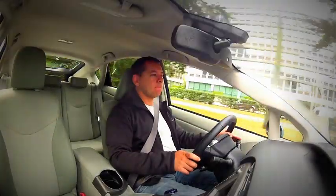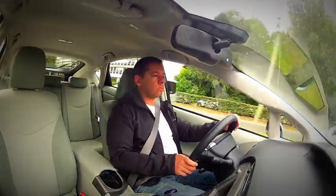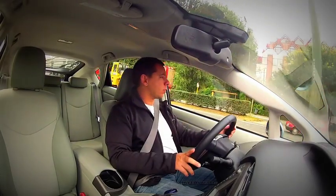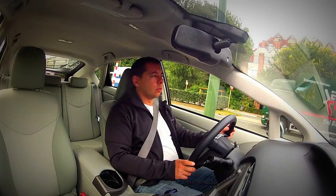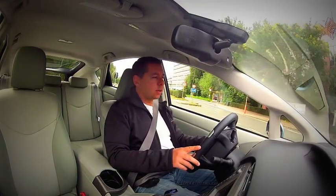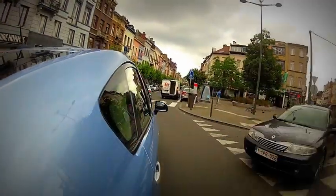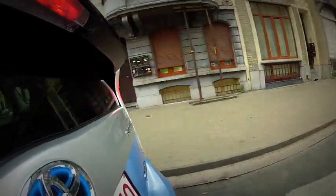Anyway, back on the route, I think, and I think this car drives like any other Prius, which is good. Not that any other Prius is particularly enjoyable to drive. I mean, okay, if you live in the States and all you have to deal with are motorways and long straights, then yeah, you'll be fine. But around Europe, if you get out of town, you might want something a bit more dynamic, fun.